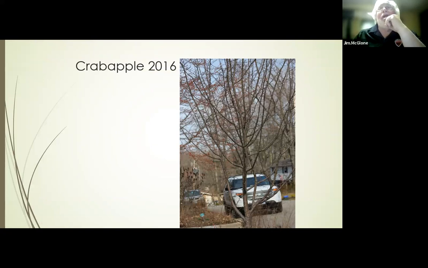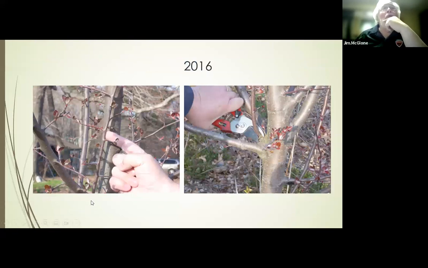In 2016, this is what my tree looked like. Again, in doing the evaluation, I found this one branch that had started up here growing right along the trunk of the tree. It's a very small branch, so I made that one cut, and that was all I had to do in 2016. I continue to monitor this in the winter, look for problems. I do have a couple of branches that are getting close to rubbing against each other. And again, I made a reduction cut to slow one of them down so that eventually I can remove it if I have to.